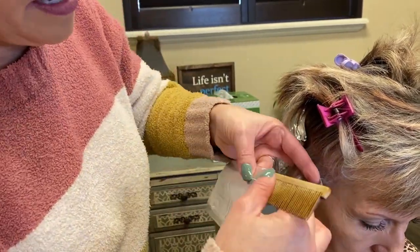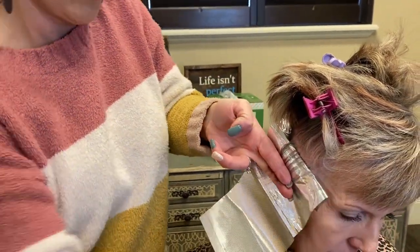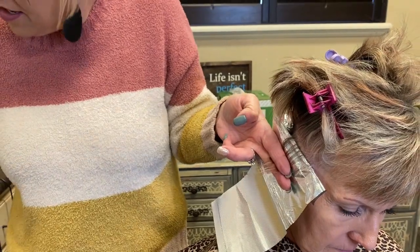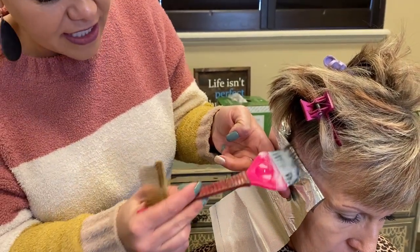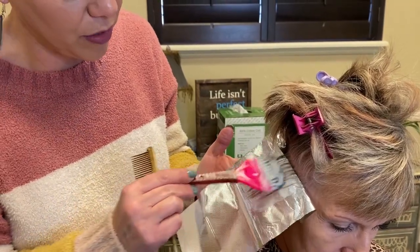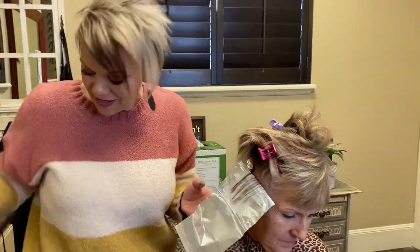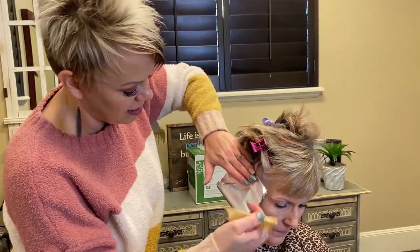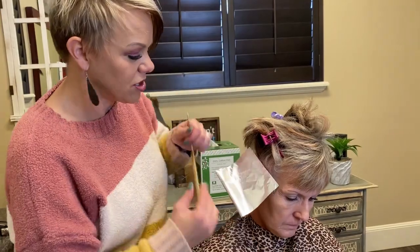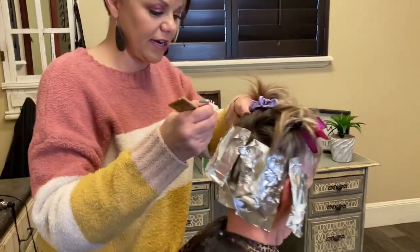Okay, same thing here. I lift this hair while I place that, and then I hold the hair down with these fingers tight on the foil. That's how you get it to stay. Because sometimes when you go to do that, you're like, oh, wait, what do I do now? How do I grab the brush with the color in it? But that's how you do it: you push down with your fingers to hold the foil in place. And I'll show you that again over here.